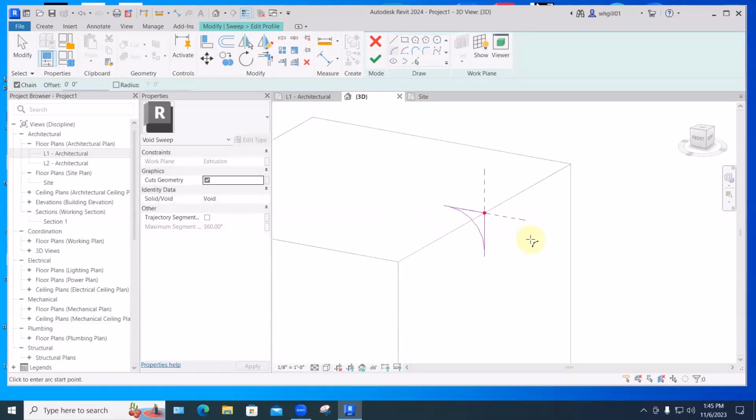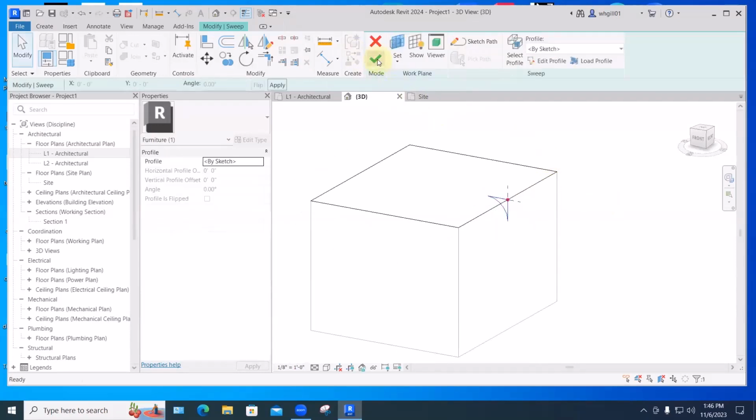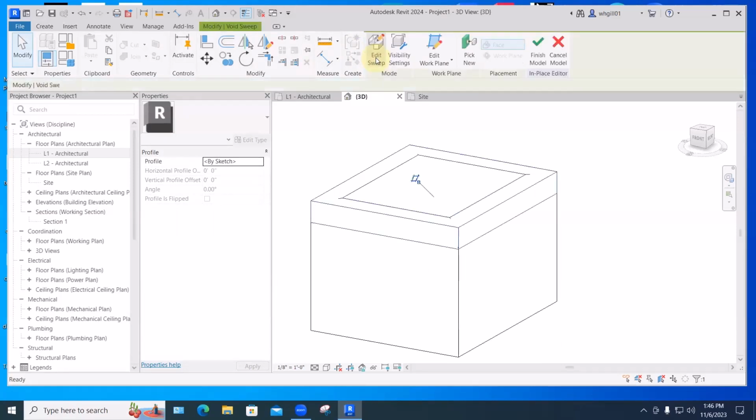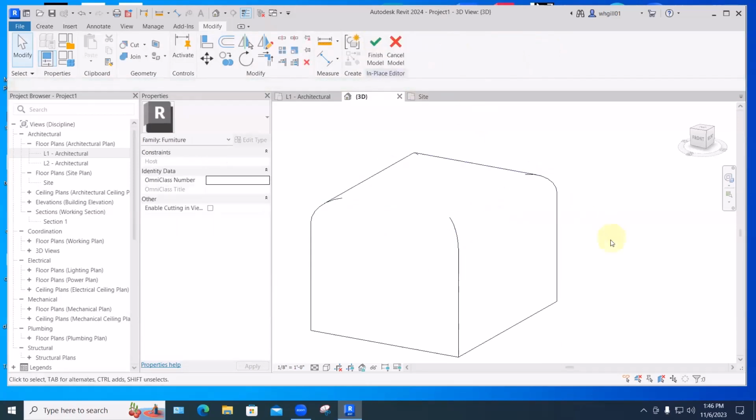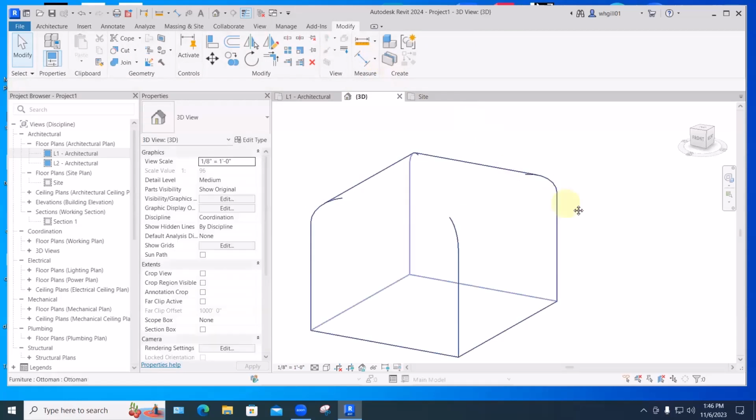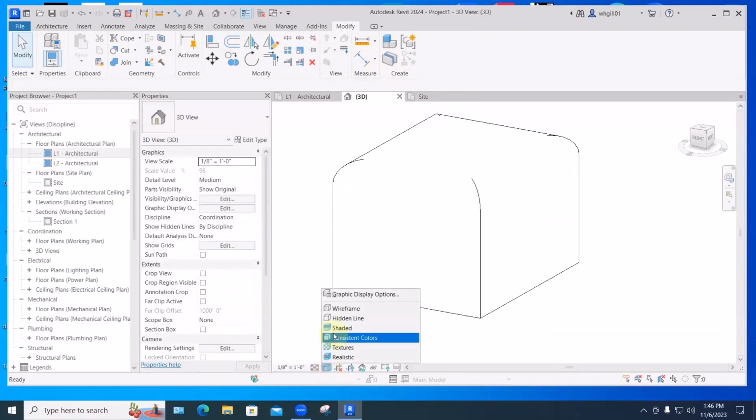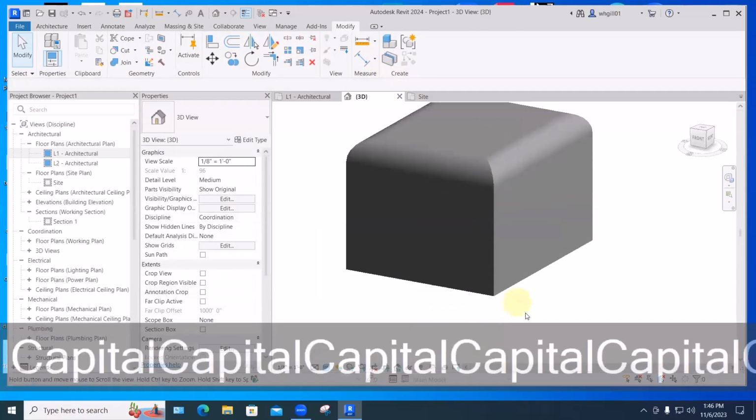So that sort of arrow-shaped thing will get subtracted from that all the way around. I'll say okay for the profile. Okay for the whole thing. And there's that. So let's shade it. We can see we have this.